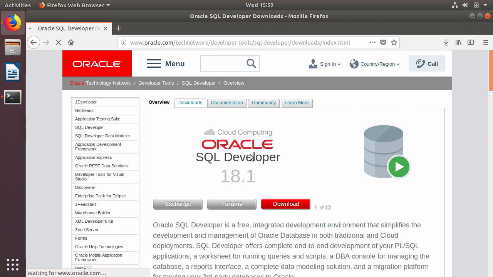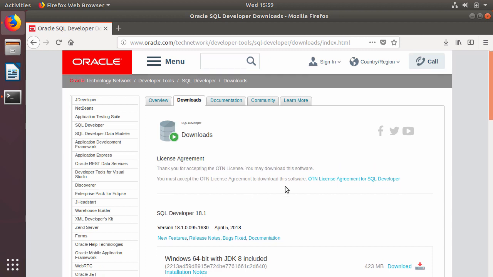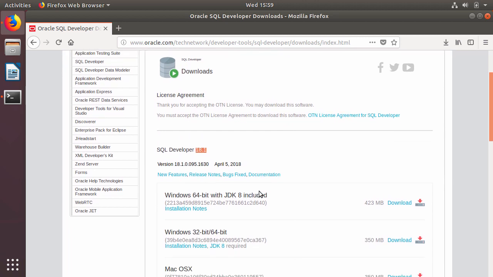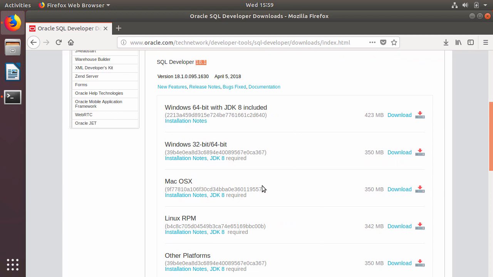To download, we go to the download tab, check on accept, then here near SQL Developer 18.1, there is an available version for Windows.